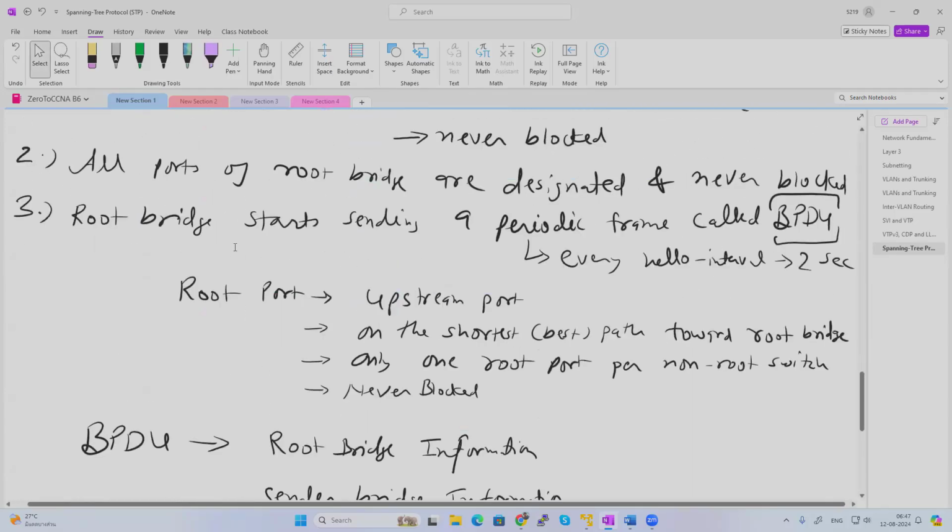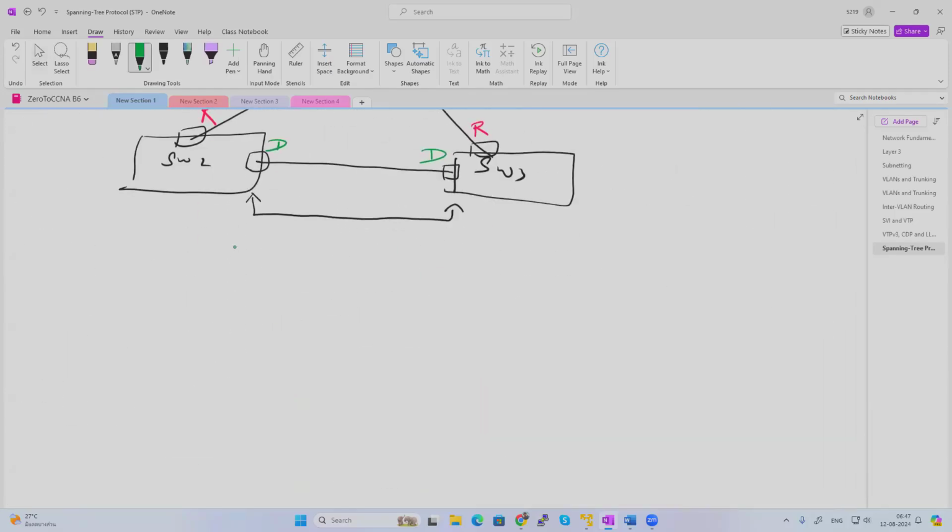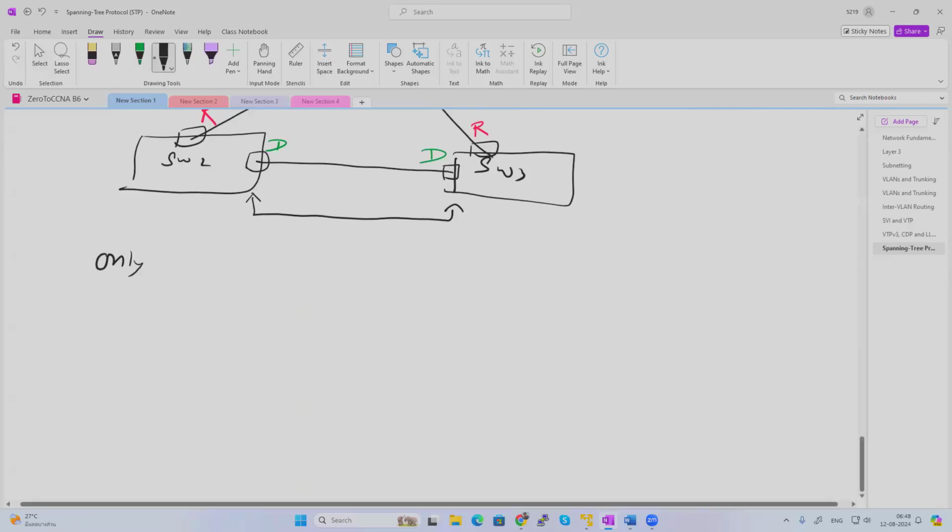So the last point is that there is only one designated port per link, or per segment, as they call it. So you cannot have more than one designated port.